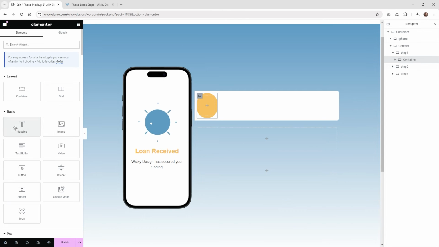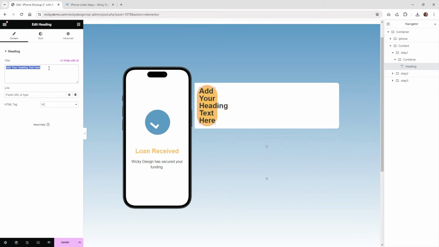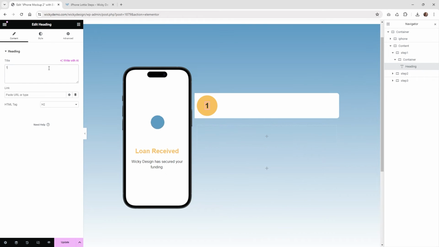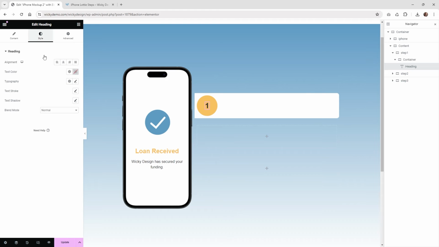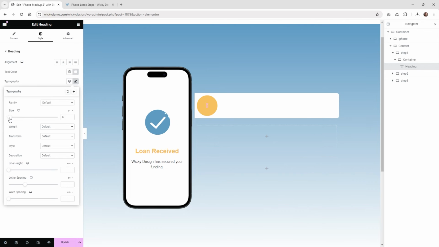Now what we need to do is just click and drag in a header or whatever widget you want. So in this case, I'm just going to throw in a 1 right here, and then it's going to automatically go in the center. And let's change out the styling right here. Let's change the color to white, and let's make it a little bit bigger. And then you can see right here, when I do that, it's going to do that right there. So you're going to want to make sure that you don't go too big. So in this situation, something like 60 pixels should be good.